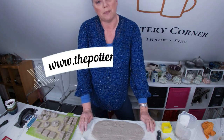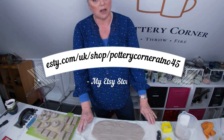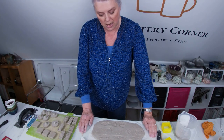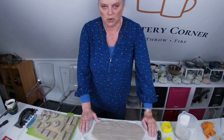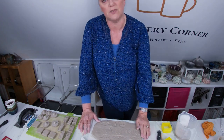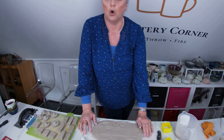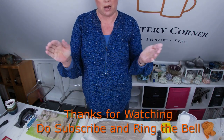As usual, have a look at the website www.thepotterycorner.co.uk and my Etsy shop — the ribbon will go across with the address. I hope this has been useful and will give you some ideas of how to make your own stamps. When you start making your pieces it's nice to have your own individual unique stamps that nobody else has got and that cannot be commercially bought. If you're using a topic or theme, you can individualize your own work to reflect it — geometric, Moroccan, Indian, whatever you want to say on your work.